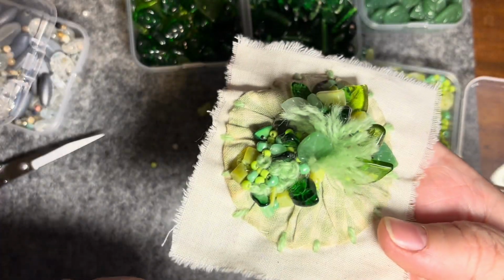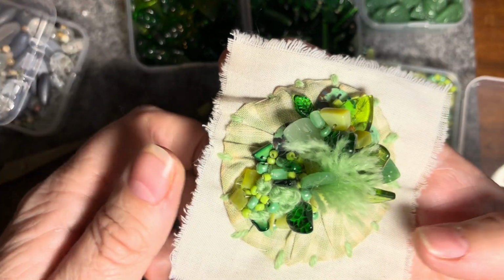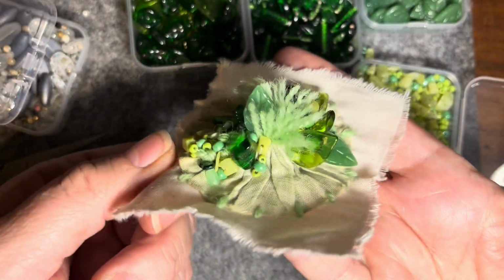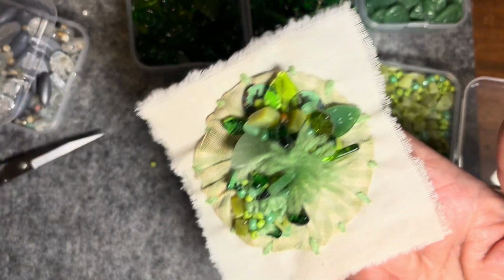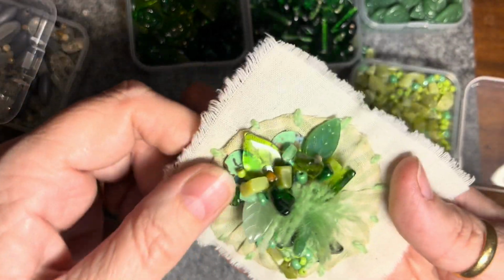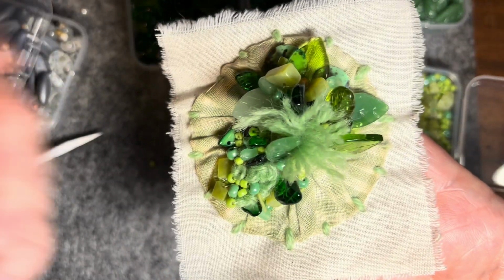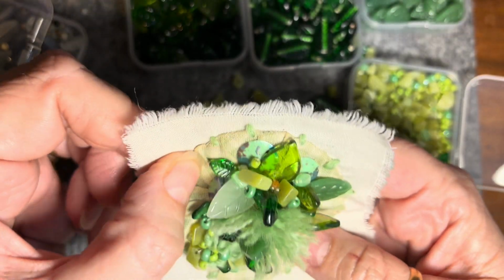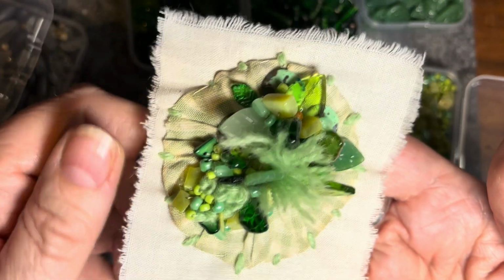There's a little gap just there that keeps annoying me. That's why I keep moving it. So I might have to put one little bead in there as well. But that's it. A little cluster. Looks like a little growth, a fairy little growth that you might see in a forest, using old quilt. So using the base of that really old yo-yo that I've still got the tacking stitches in, I might take those out, or I might not. We'll just see. So that's that one.